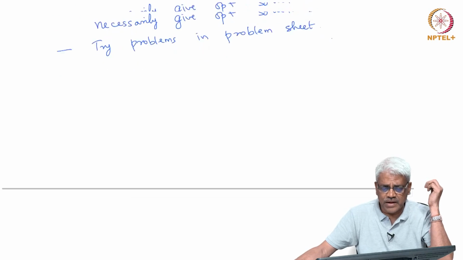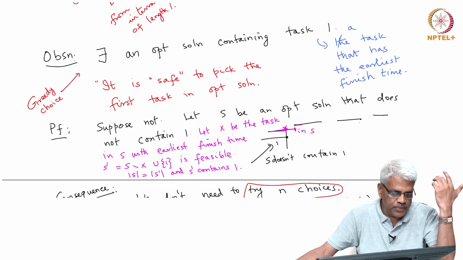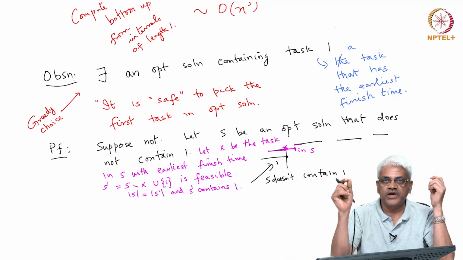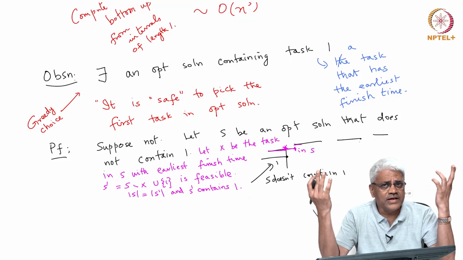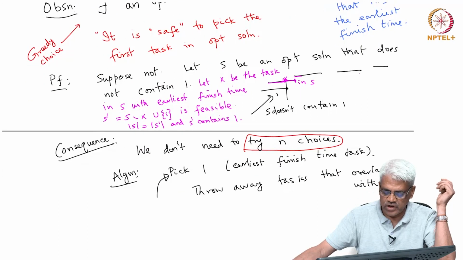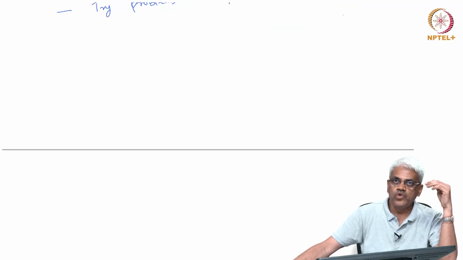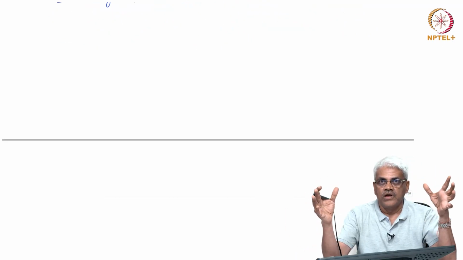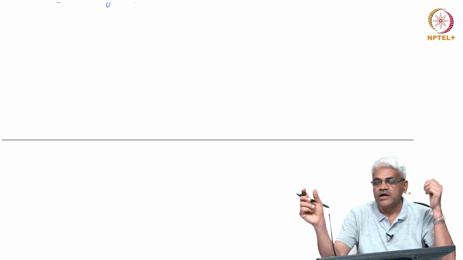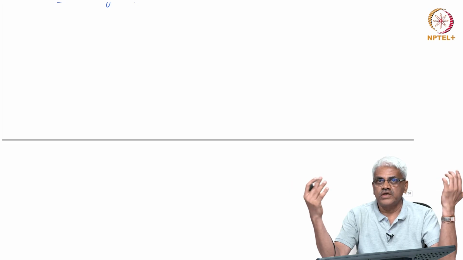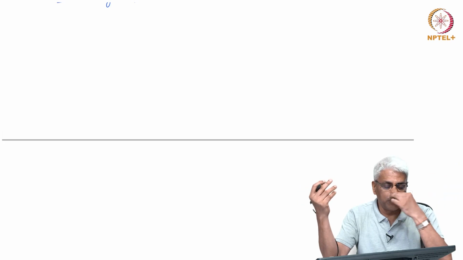Okay, so for example, let's come back to the same scheduling problem. As I said, what is greedy is not clear. It so happened that our greedy choice was the job that finished earliest. Somehow it seems like a good idea, but then there are other greedy ideas you can think of for the scheduling problem, right? Imagine, just start fresh. You have to schedule a lecture room, and users are coming with the window of time where they need it. What job would you schedule? What kind of heuristic strategy would you use?